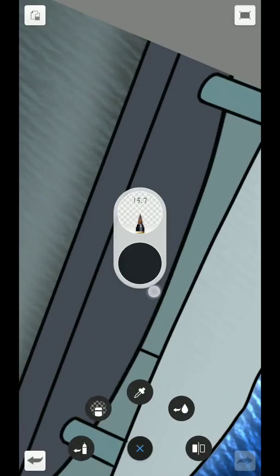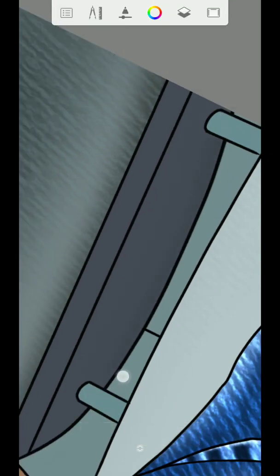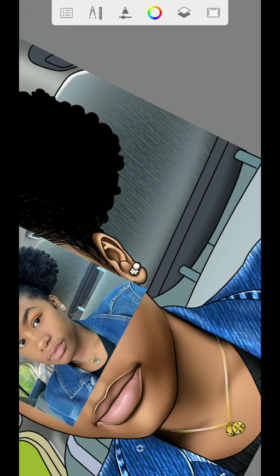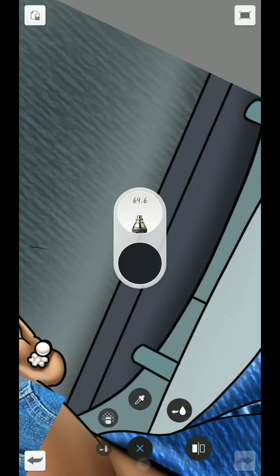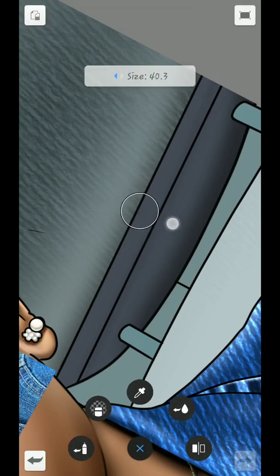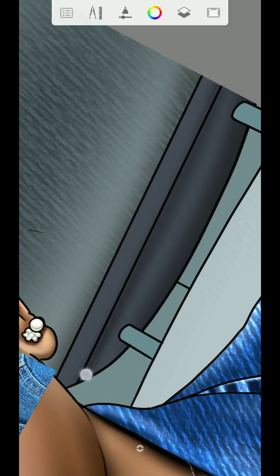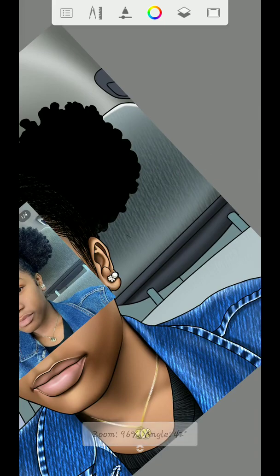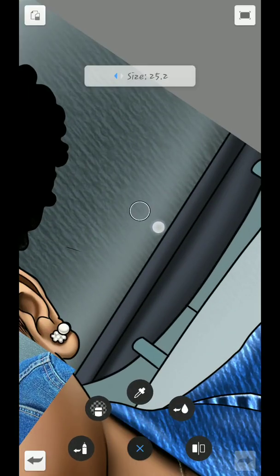Use the color picker, then reduce the color, take it down, like you just make it dark, and you start adding some shadings like this. See, let's add something like this.